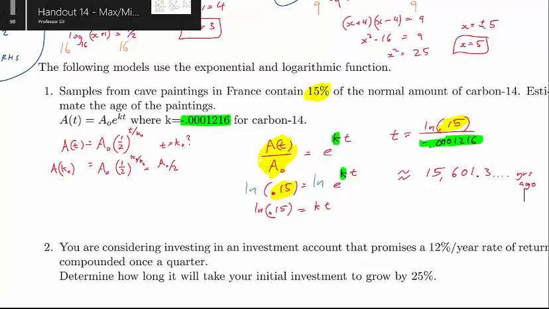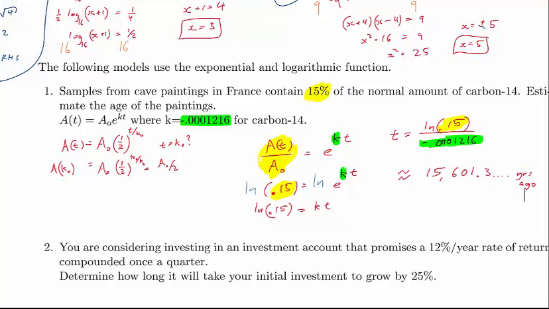It makes sense. But if you were to report this number, 15,601.3, well, you're saying that you know how old these paintings are down to the minute. Now, that would be a lie. If you reported this number like this, you would be lying. We do not know this down to the minute. This is where significant digits comes into play. We know that this painting, to the best of our measurement, has 2 significant digits, 15. So that's the number we use.